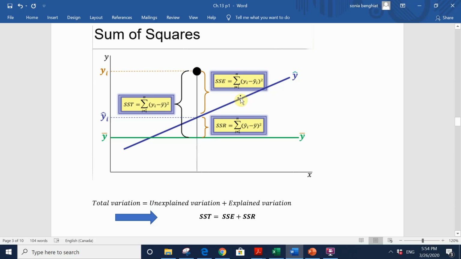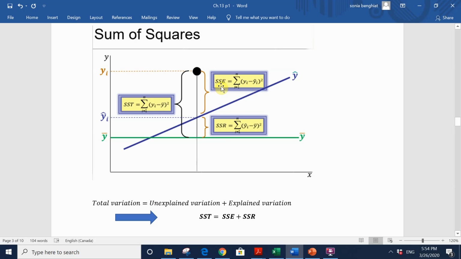Well, here's my regression line. This is how it is relative to my Y bar. This is just a very general example. This is Y bar, and this is my estimated regression line right here. The distance that I measure between each observation and the regression line, when I square these deviations and sum them up across all my n sample points, gives me my SSE.